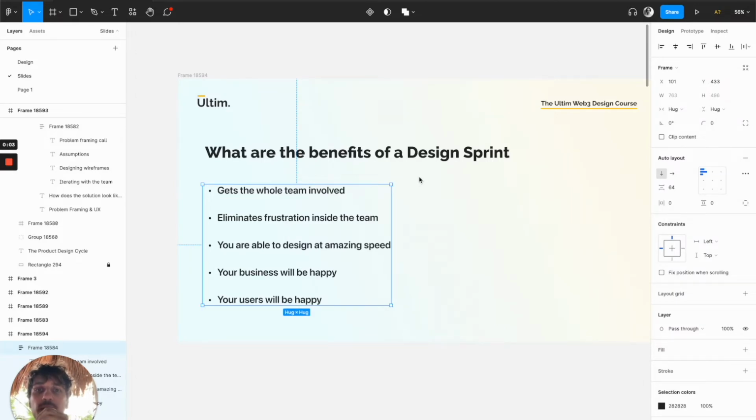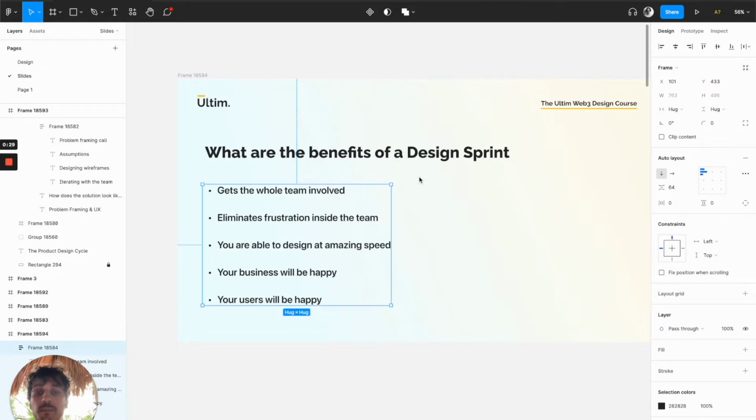Well, basically, a design sprint is a schedule you're going to have for designing anything from a product, really redesigning a product, designing a landing page, or designing features. You're going to have a schedule, and that schedule is going to have a few tasks in it. So that is a design sprint. You're able to achieve things much faster, much more efficiently, and a lot of people will be happy with your results.